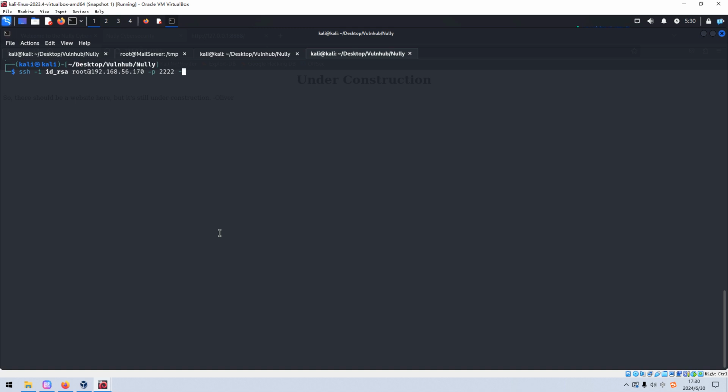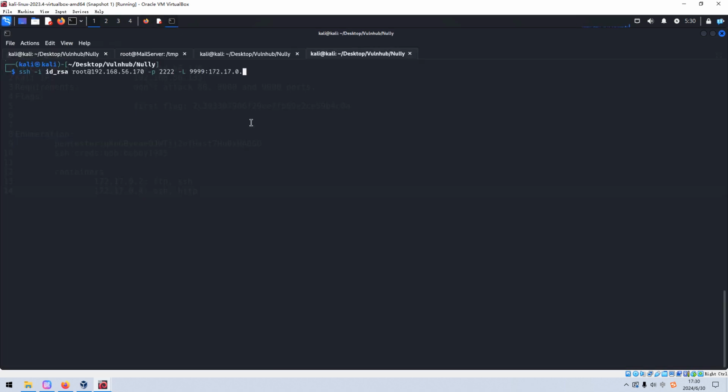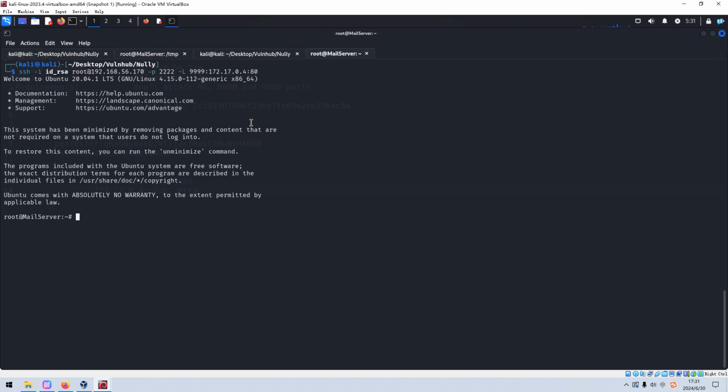And we can use the option uppercase L to set another mapping, or port forwarding, and the port number is 80. Let's press enter. No error, right?